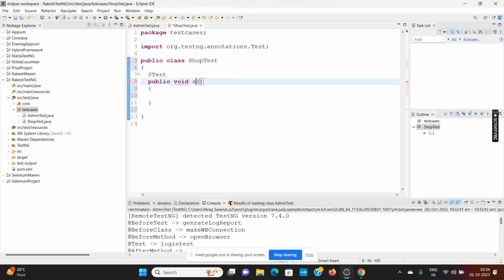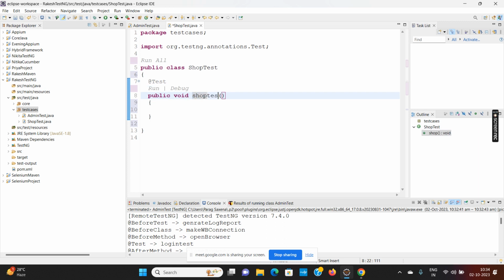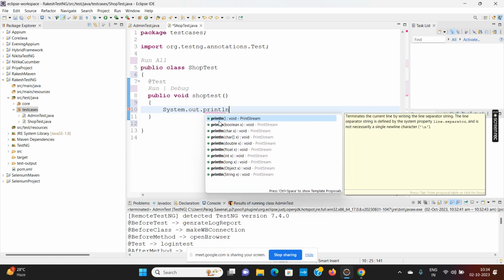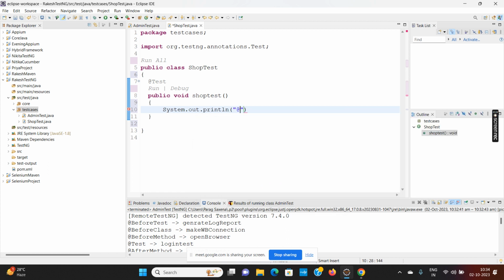And I will give the name as shopTest, @Test. Again @Test. And say I make one more @Test method.